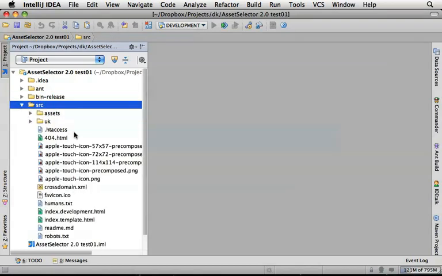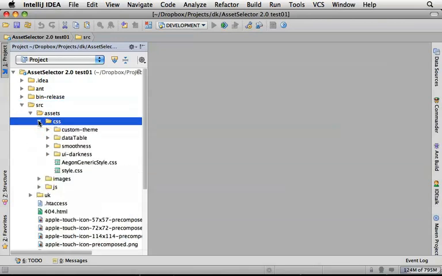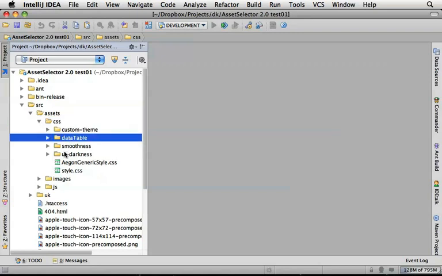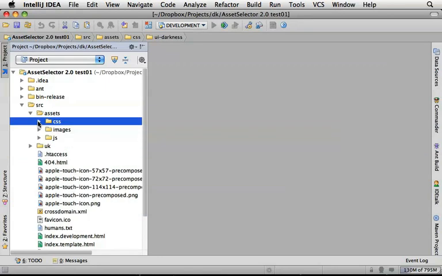In my source, as you can see, there's quite a lot of files here. A lot of these files are taken from HTML5 boilerplate, which just gives you a nice starting place for your HTML5 projects. It's worth checking out. Then I've got an assets folder, and in my assets folder I've got a load of CSS files, and conceptually these are the static CSS files. These are the ones that come from, say, data table or different themes that you might be trying to apply through jQuery theme roller.